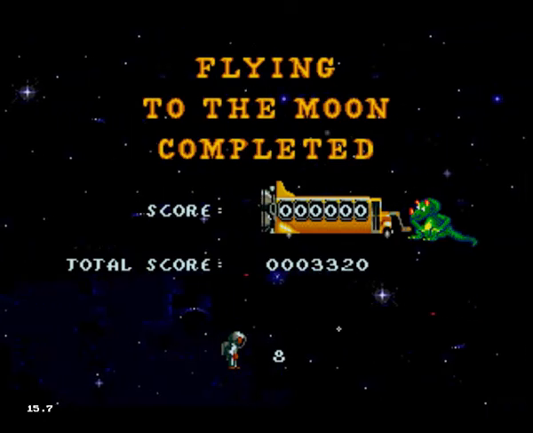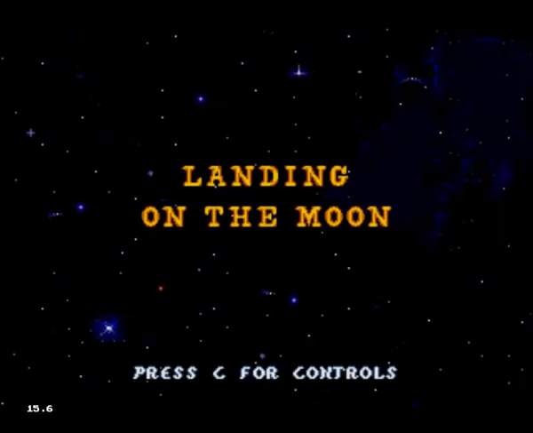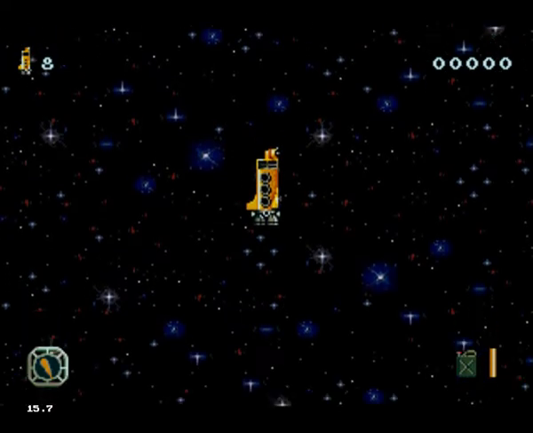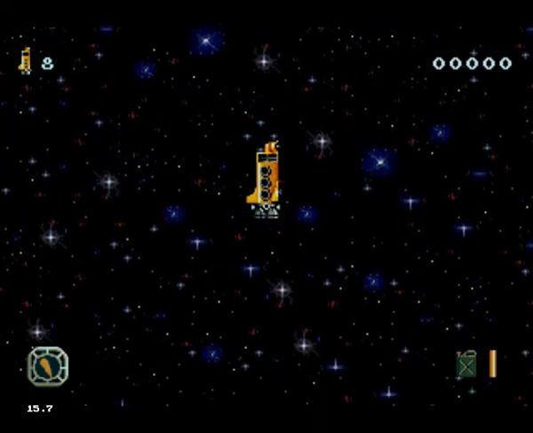Okay, so just go is just this one button. Just makes everything happen. Okay. C for controls. Oh, God, thank you. Big thrust, medium thrust, light thrust. I should have thought this out better. Hang on a second. I'm going to redefine my controls. A, B, C. Yes. Start. X, Y, Z. Mode will be this. Fantastic. Okay. Sorry. I'm back. Right. Oh. Good. That one took.